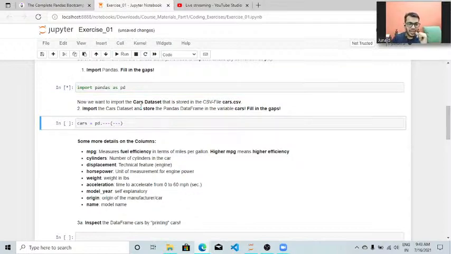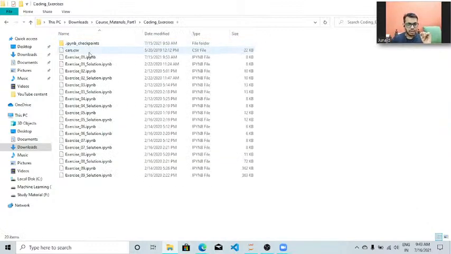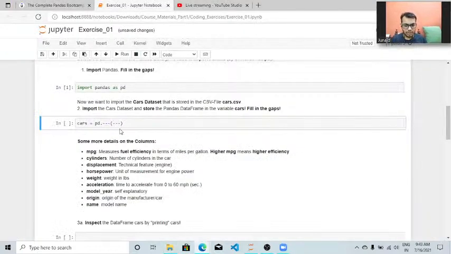Now we want to import the cars dataset that is stored in a CSV file. Let me show you where it is. Here is the CSV file, cars.csv, and we are going to load it here. How do we read the CSV file?